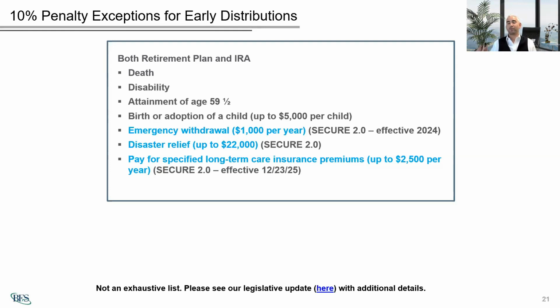Some of our clients say that's great, it's employee money, if something happens, let them be able to do whatever they want. Others say this is really meant to be a vehicle, we're encouraging our employees to save for retirement, so why is Congress making it so easy for them to take the money out for other purposes? Just things to be aware of. As much as legally these are now becoming available, not every employer will actually put them into their plan document. Yeah, and I think that's important, and it highlights the importance of having an emergency fund to avoid having to take an early distribution.